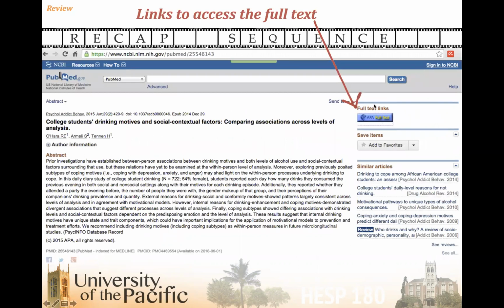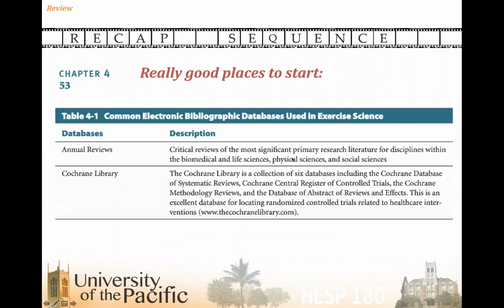Sometimes there's going to be a full text link over here. Sometimes there won't. You can go to Pacific's library and get an interlibrary loan. It could take as much as a week, 10 days to get these things. So plan in advance. Okay, I've got to do my research. The thing's due in 10 days. I'll start my research in 5 days. You're not going to get the journals you want if you wait until the last minute, because you'll receive the interlibrary loan a couple days after the project is due, and then you won't even have time.